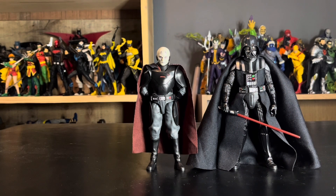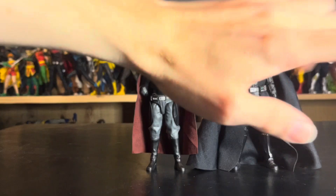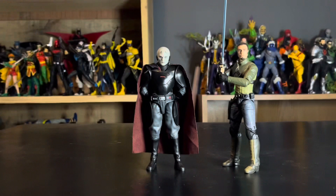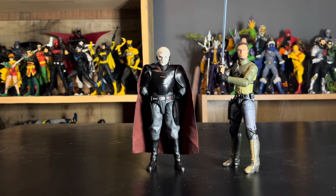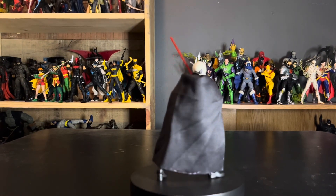Here he is next to his boss from the same show — the Vader from Obi-Wan Kenobi. I love this Vader design, probably my favorite Vader design — a nice mix of the Revenge of the Sith design and A New Hope original trilogy look. And just because I love Rebels so much, I had to put him next to Kanan. He's the only Rebels member of the Ghost Crew I have, but I could totally see doing some ACBA of their final fight on whatever ship they're on — that reactor scene.